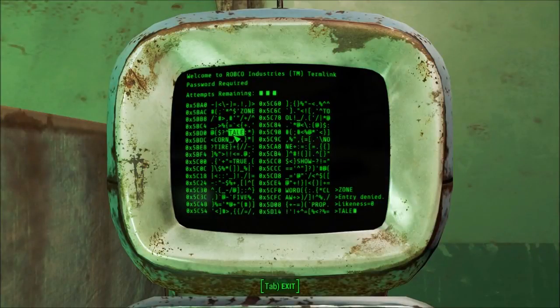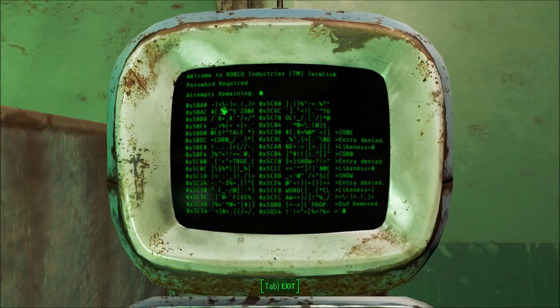Zone is not it, can't be it. Corn? Corn might be it, isn't. So anything ending in E is right out. Cool is also out. None is out. Show. Yeah, corn couldn't have been it because there is that O. Show, on the other hand, is partly correct.